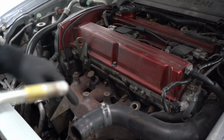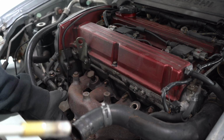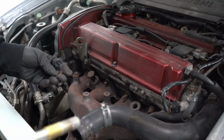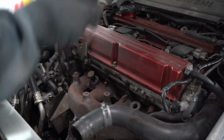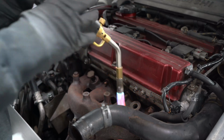Right, time to get the 4 studs off the exhaust manifold that go to the turbo housing. I've already pulled 2 studs out, 1 nut's come off, so let's hope we can get the other nut off and not pull the stud out. It doesn't really matter once this is out, but it's just a bit annoying. So you need a lot of heat for these. Just keep the heat on there for a few minutes.